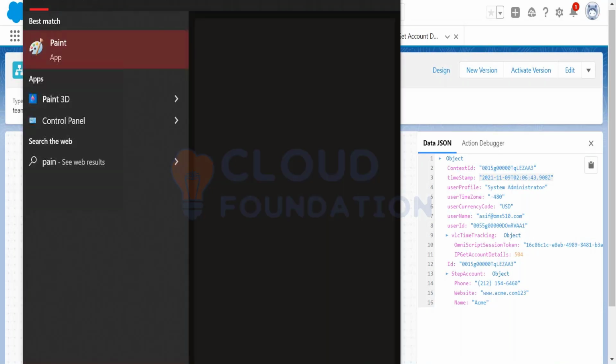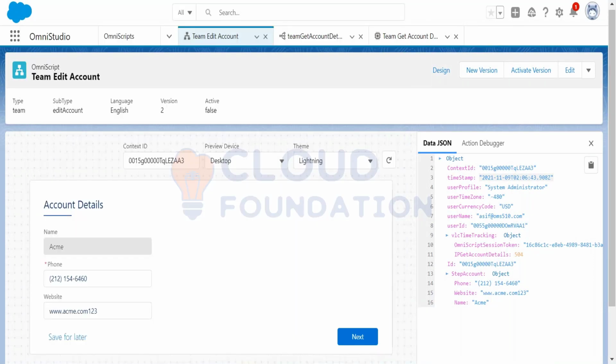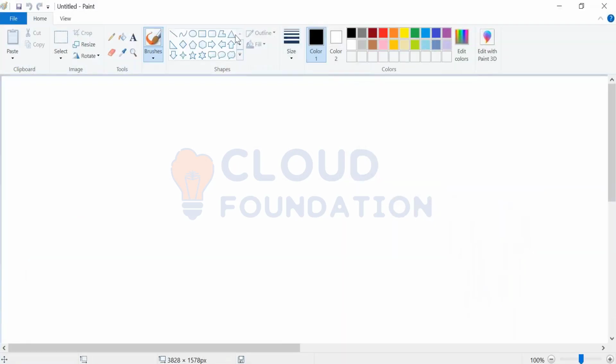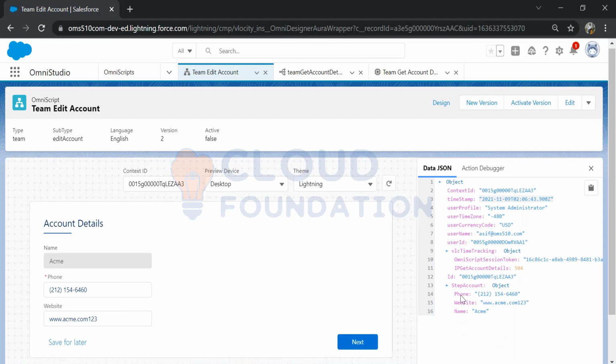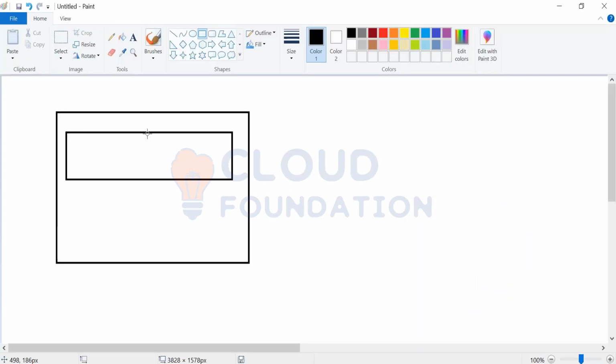So here in Omniscript, in the step account, we have the data JSON. In the step account we have phone, website, name.